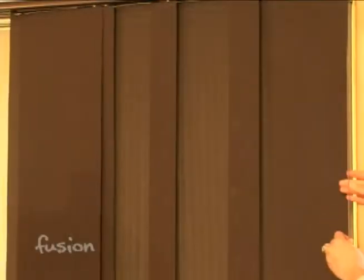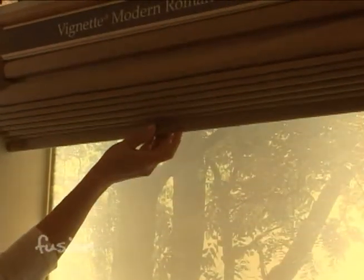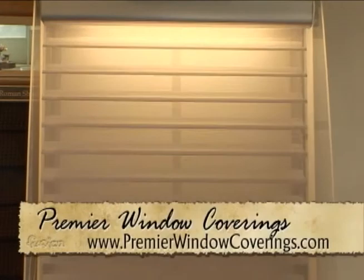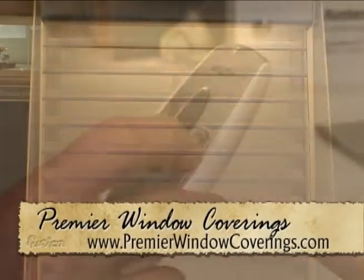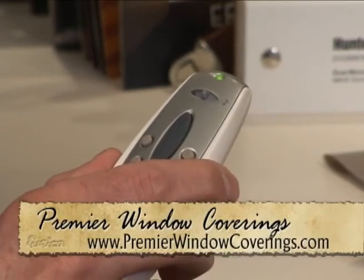So with so many selections, cost is really, I'm guessing, got to have a really wide range. It is. There's like any other piece of furniture. You could buy good, better, or best, and the variety that's at each of those levels is very expansive. Okay. If I want a roller shade and I have the lower end of the budget, I still have a good selection of what I want to get. All the way up to the most extravagant, where you have remote controls and things are kind of operated in a different way. Okay, that's great.